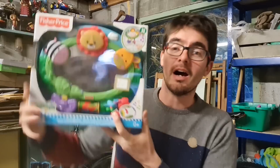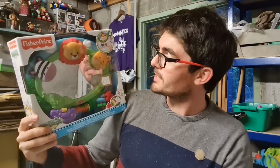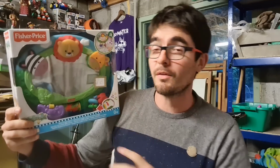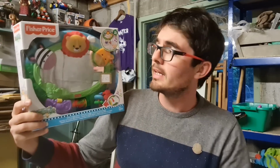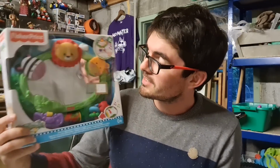So actually I didn't get my money back, but that's not a problem, because what I decided to do was swap the item for something of equivalent value instead, because I found this. It was priced at £5. It's a Fisher Price mirror which you put in a baby's cot. It lights up, it's got sounds. I can't find this anywhere on eBay, and on Amazon it's currently out of stock, and it's been like that for ages apparently, so I think this is discontinued. But resale value of similar things like this, you're looking at about £15 plus postage.